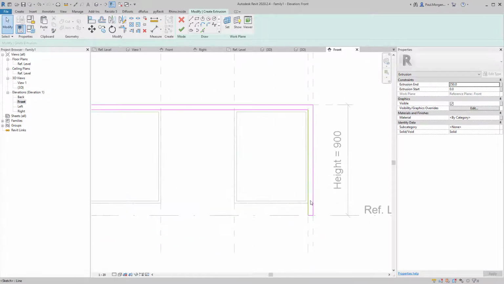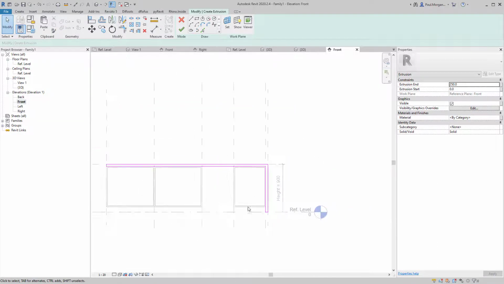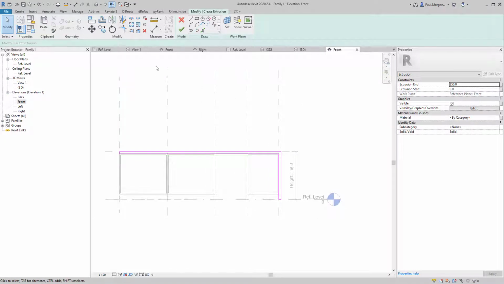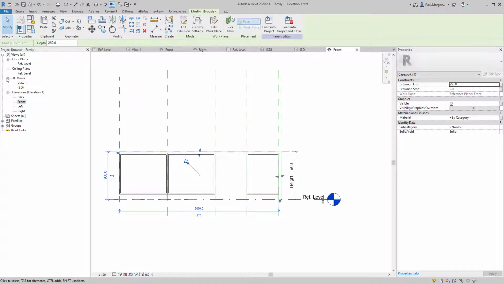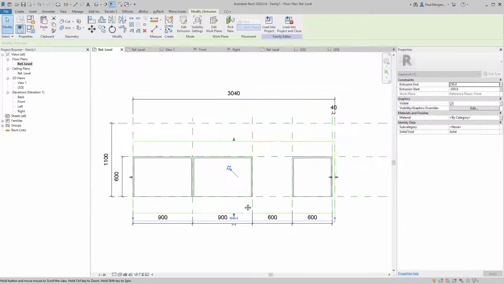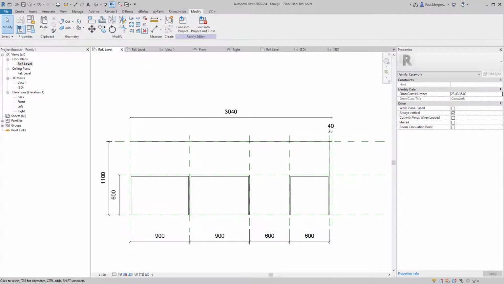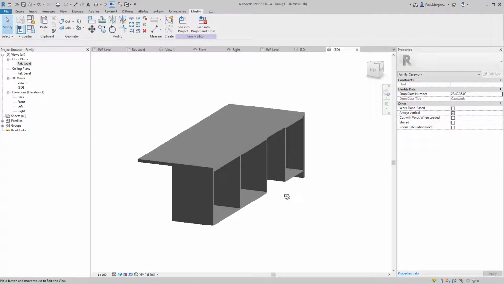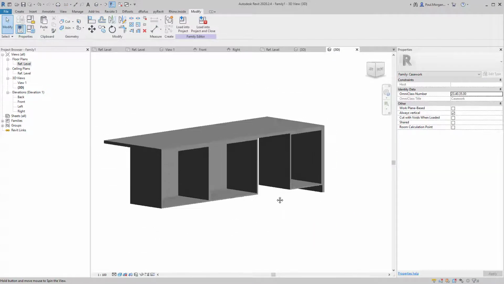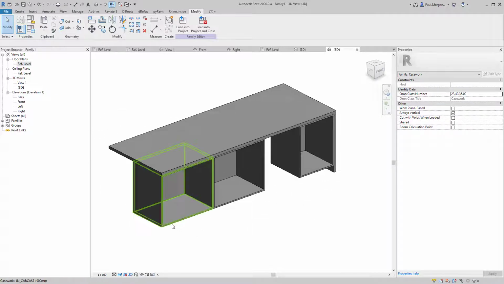Okay, and that's right. I should have a 100mm gap here because my kicker goes in here. Don't forget that the carcasses sit on little legs. We don't model the legs. We can draw them, but we don't model them. So this all looks fine. Click OK. Go back to my floor plan, and there's the width of my bench. So I just click and drag and padlock, drag, padlock. Go to my 3D. And you can see already sort of how we're going here. It's a good start. There's still a lot more work to do, but we're getting there.